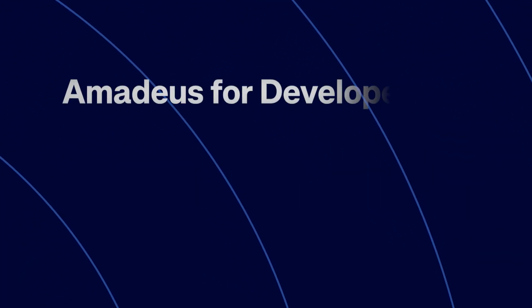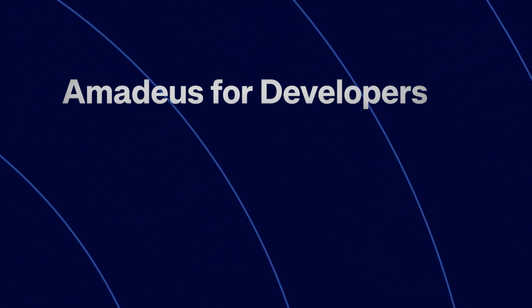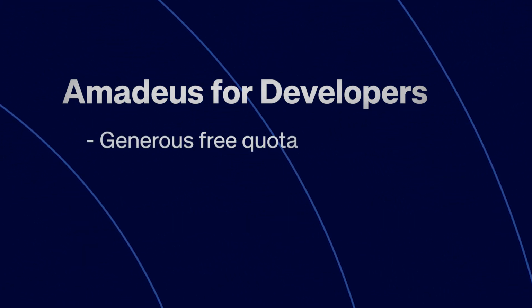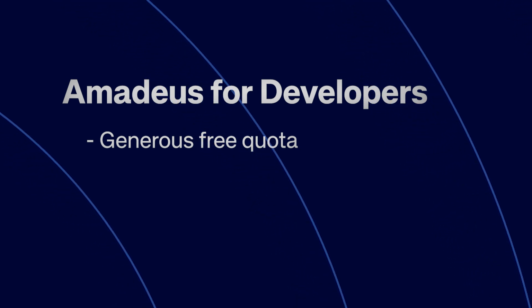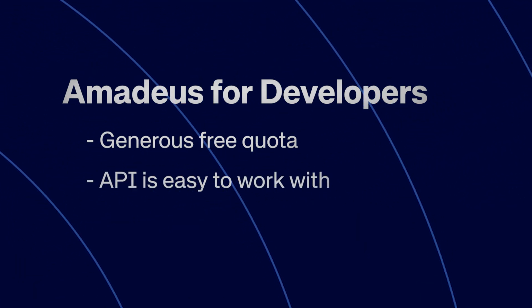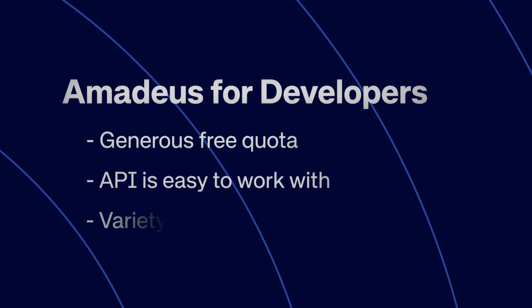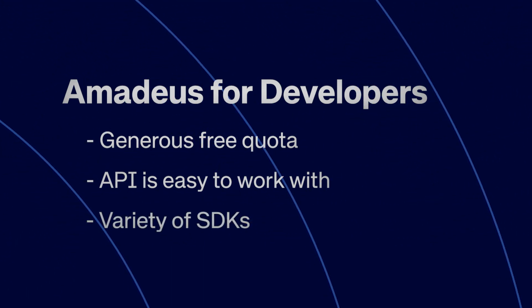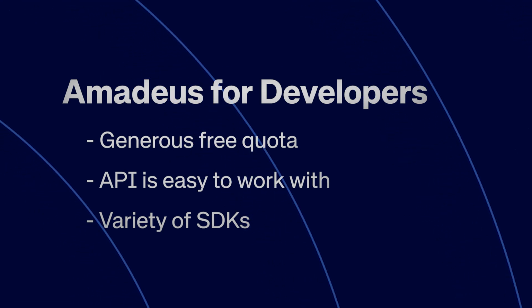Partnering with a robust service is key to building a tool of this caliber, which is why you'll use the Amadeus for Developers API. Amadeus for Developers offers a generous free quota, ensuring that you can keep this service complimentary for your users. Its API is a breeze to work with. Even if you're not a fan of directly handling RESTful web services, it offers a variety of SDKs. Plus, with over 30 years in the business, Amadeus' legacy is undeniable.